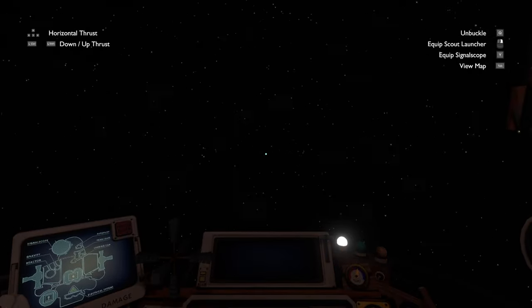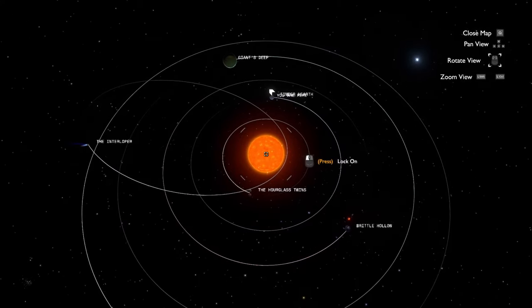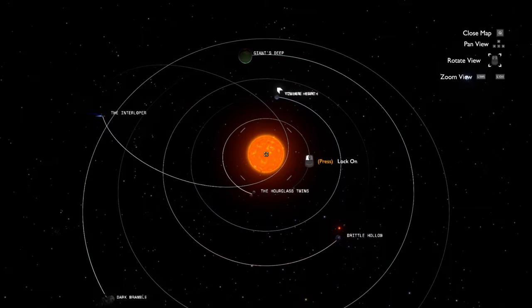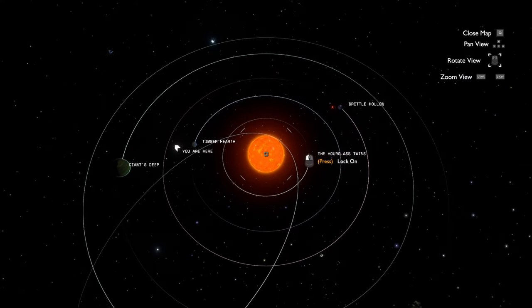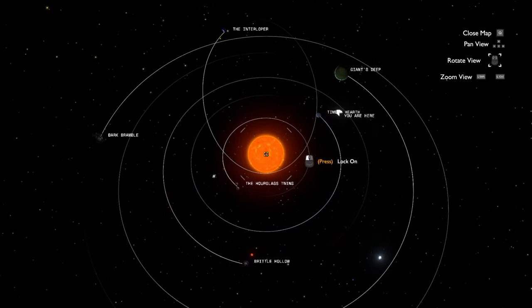Where are the other planets? I probably should check them out on the map right now. We could head to Giant's Deep. We're kind of synchronized with it right now. That means it's not easier to get to it. We should be heading for something that we're not in sync with. The Interloper. What's the Interloper?